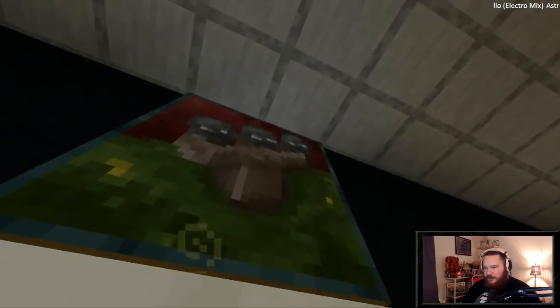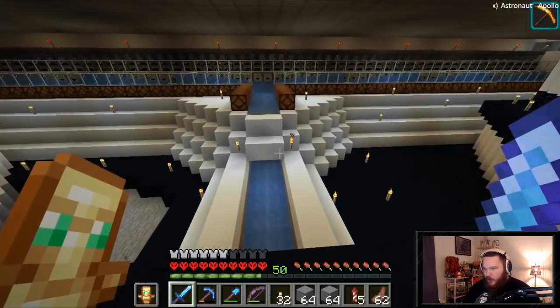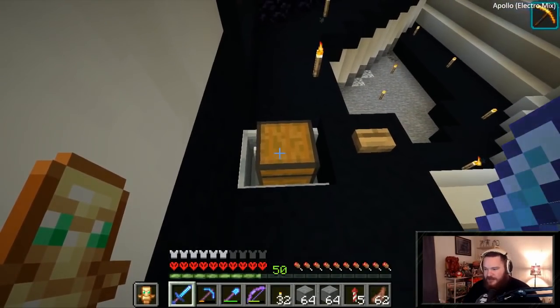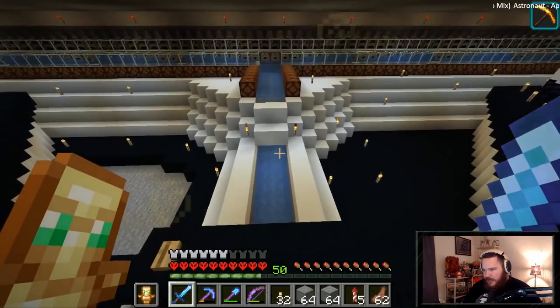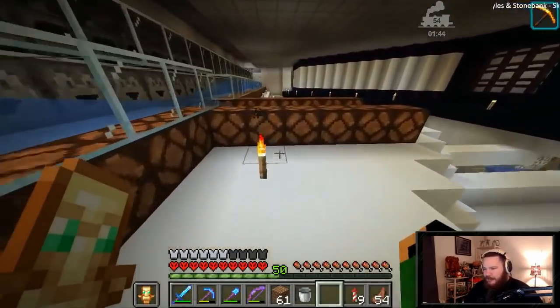Oh, we're getting all the items from the painting. Keyhand spits them out of his head. 1 minute, 30 seconds. So we can cook an entire double chest or single chest in 3, 4, like 5 minutes. Ooh, is that it? Is that the finished floor?